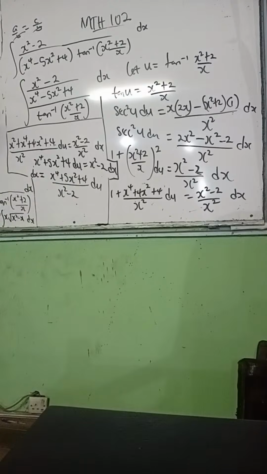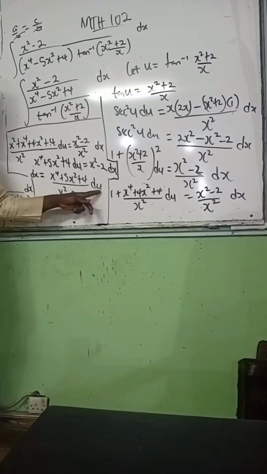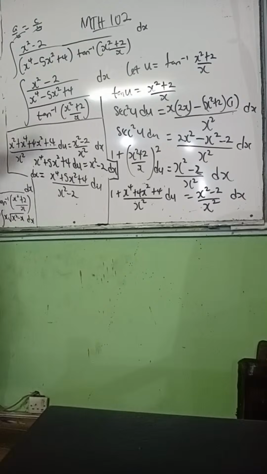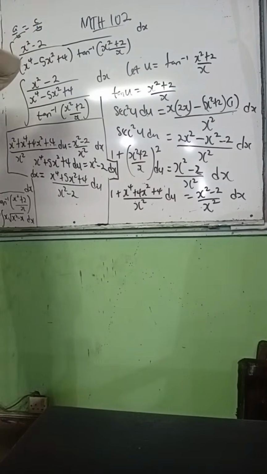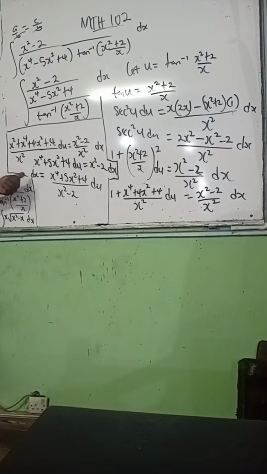If we actually find dx, say du over dx, taking dx to this side and bringing this one to this side, it will be x squared minus 2 over, showing that the differentiation is equal to this. But here this is dx alone, not du over dx. But we are not applying that formula. We just want to use substitution, cancel out and go. If we were to apply the formula, we would not be finding dx now.